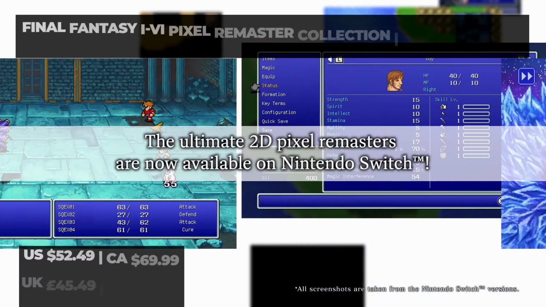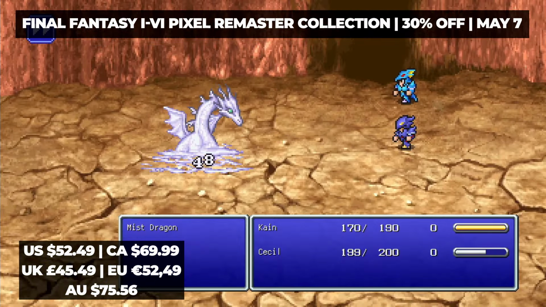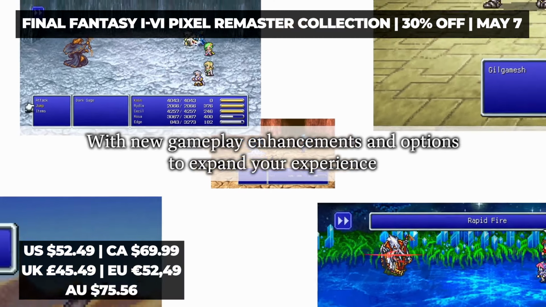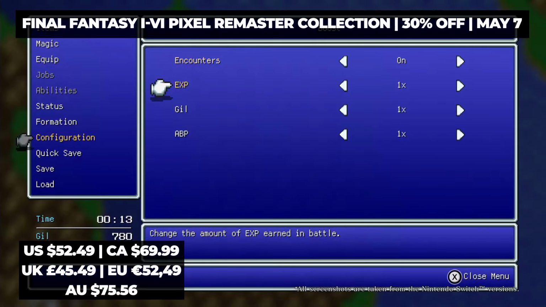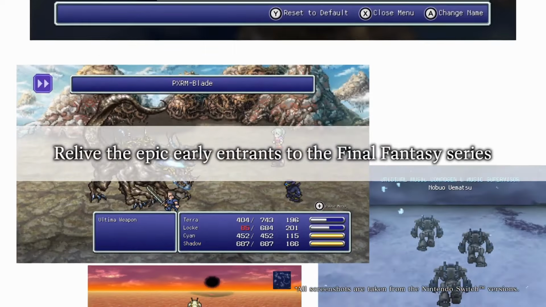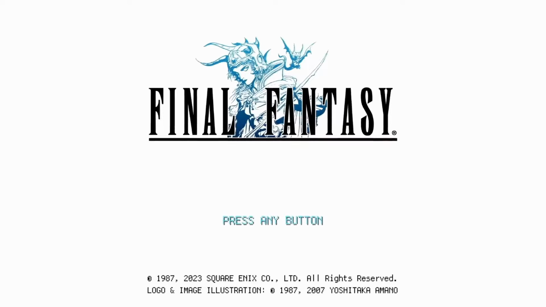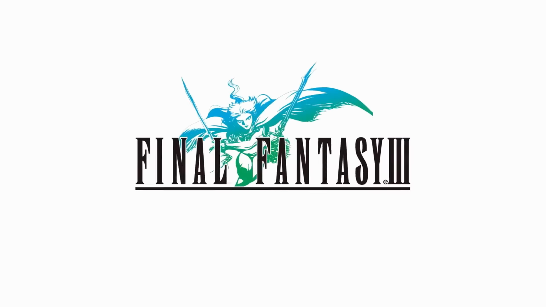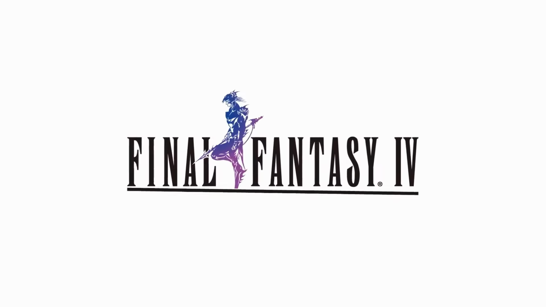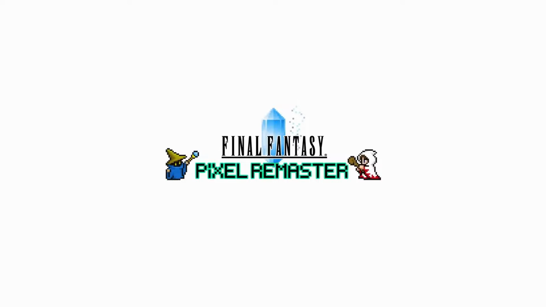The Final Fantasy 1-6 Pixel Remaster Collection, which contains, as you expect, these 6 fancy Pixel Remastered editions of the FF games, is on sale again at 30% off. For those who are not married to digital, the physical editions of the collection are on sale for a bit cheaper in certain locations. Like for example, on Amazon, you can get it for $49.99. I'll post a link to that sale in case you want to pick up that version. Each game is on sale individually on the eShop at 30% off as well. Basically, there's plenty of options here.